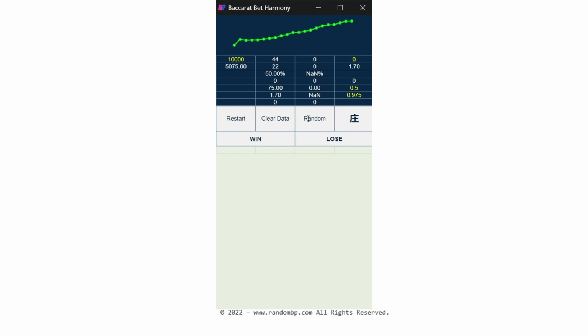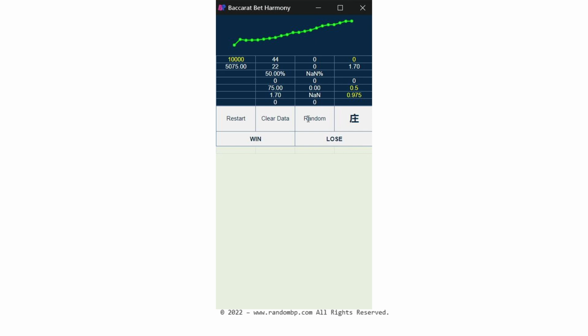The Clear Data button clears all data. When you play thousands or tens of thousands of Baccarat hands, the data can become extensive. Of course, you can also click it whenever a balance is reached and profits are achieved. Just be sure that you've hit your target profit. Otherwise, it goes against our original goal. In the next lesson, Mr. Tang will teach you how to check if you've achieved the expected profit.